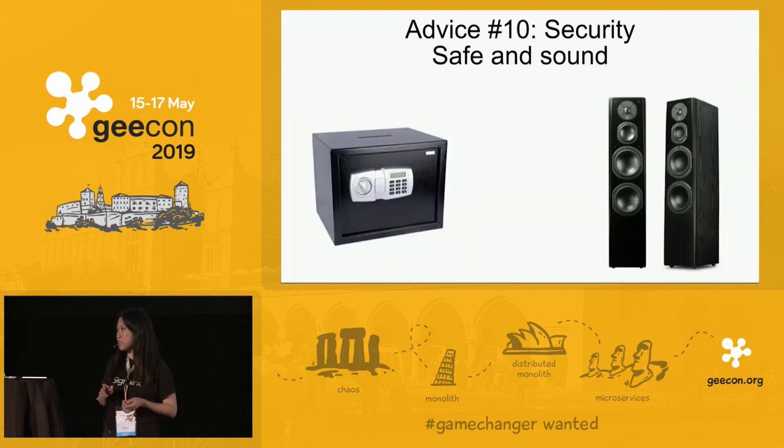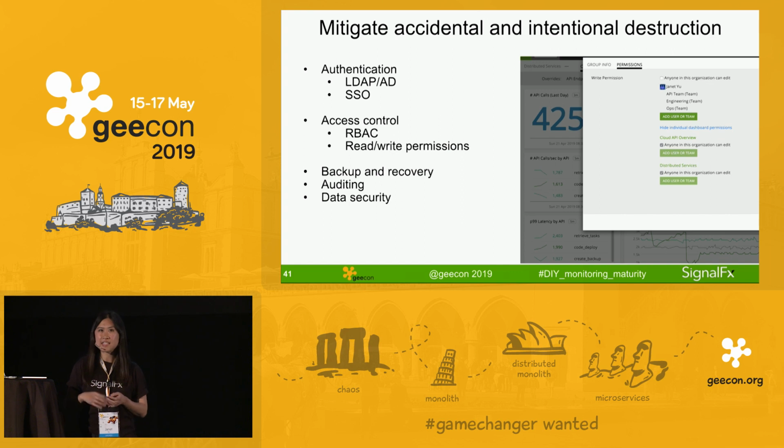Now let's talk a little bit about security, keeping your system safe and sound. We want to prevent accidental, and hopefully this won't happen, but even intentionally destructive behavior. So at the beginning, regulating who's able to log in. If you have integration with something like LDAP or Active Directory, single sign-on, that's going to be very convenient for regulating that. Once users are within the system, having access control to the resources, so maybe role-based access control at a very basic level. You could have admin and non-admin users, and then read-write permissions to control what's happening with the individual resources.